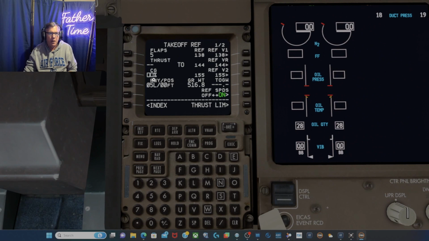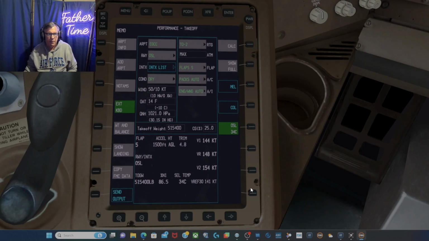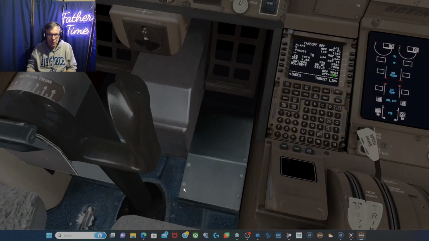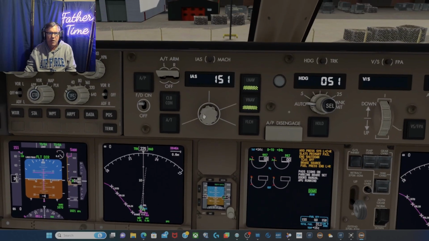Init. 25. Flaps 5, right? And then water memory. And selected temp is 34. Got all my chase plane settings there. 34. I'm going to activate these guys. 55 is going to go in the window up top. But before I do that, I'll do it now. 55.